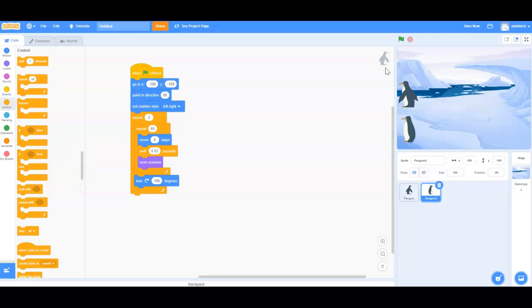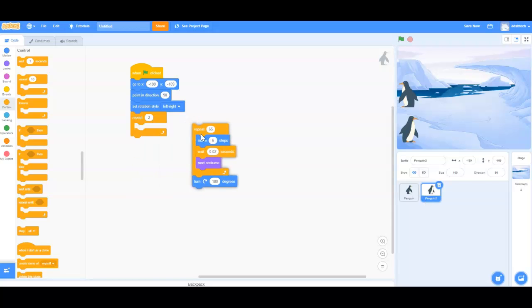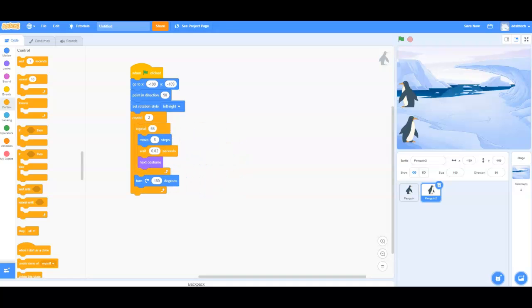And now, when I press the green flag, it doesn't change my code. My animation and basic movement program is still running, but I have created a nested event with this code for Penguin 2 by putting the repeat loop, my initial repeat of 65 times, and saying that I'm doing this twice by putting it in another repeat. So I've created a nested event, which is grade 4 curriculum.